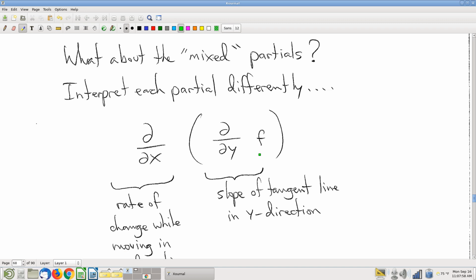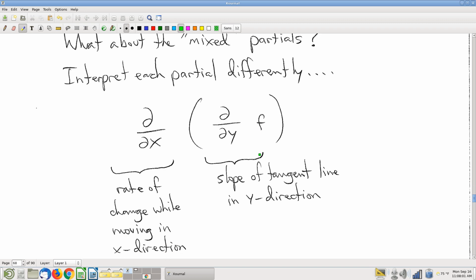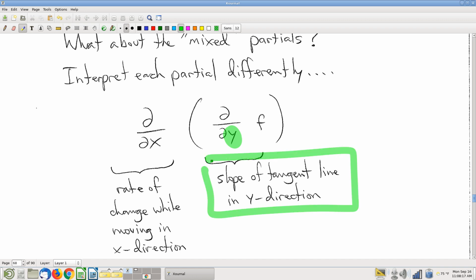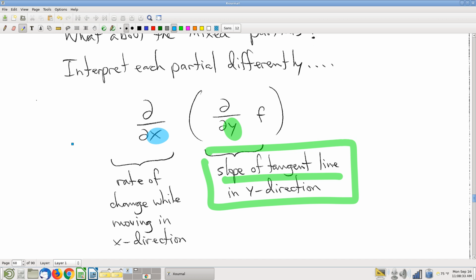It's just a matter of taking the right interpretation and the right part of the calculation. We're going to look at the y partial, and then we're going to take an x partial of that. Recall, one of my interpretations of partial derivatives is that y partials means that I'm looking at a slope of a tangent line in the y direction. So we'll start off thinking about slopes of tangent lines. When I get around to taking the x partial, forget about slopes of tangent lines for this x partial. We're not going to interpret the x partial as slopes. We're going to think of the x partial as a rate of change while you're moving in the x direction. That's one of our other interpretations.